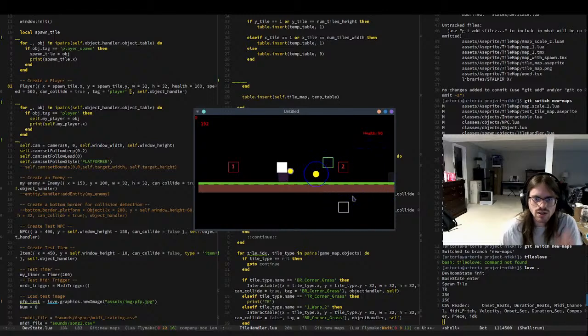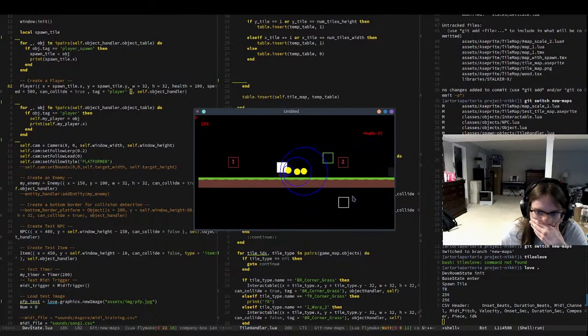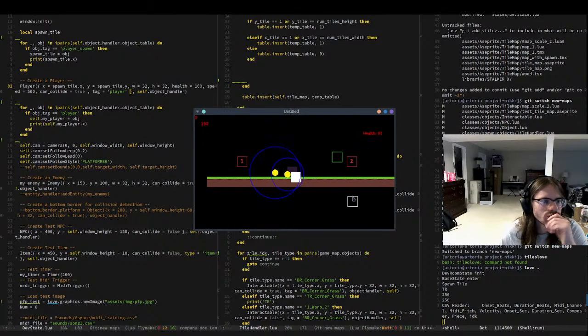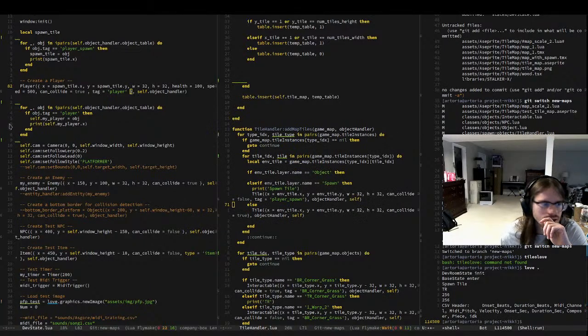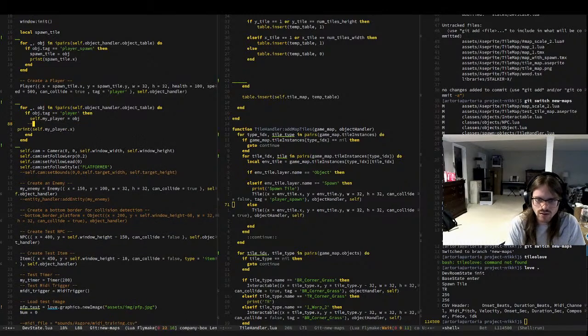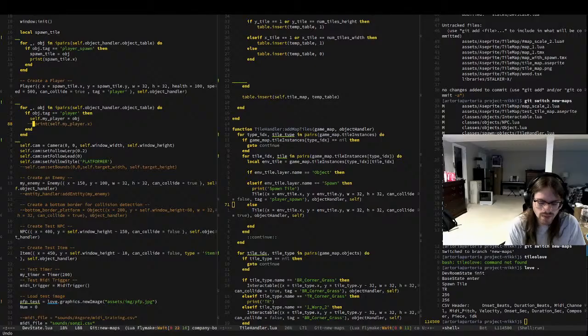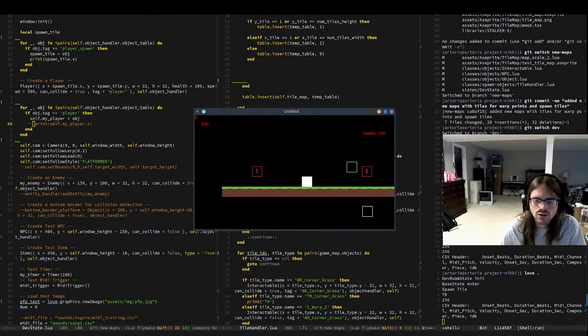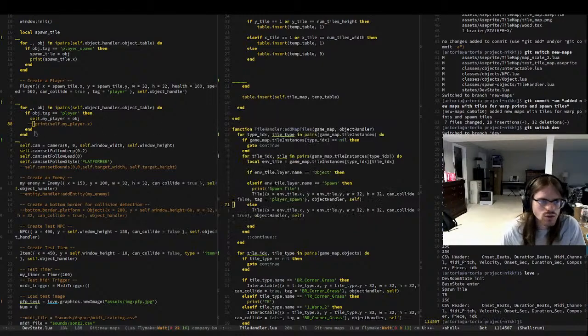So those spawned in the same spot, so I have a reference to it. Right, so if I comment this out, oops, I should only get one number. Okay, that's cool.